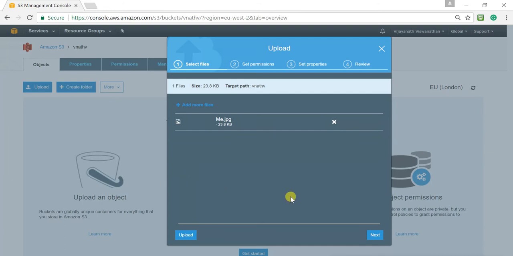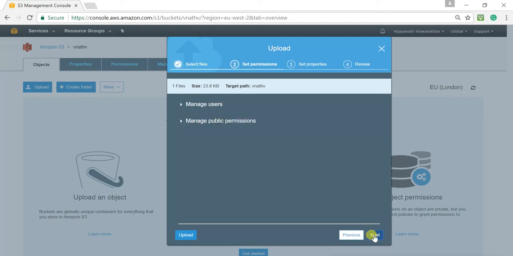And when you click, you can see the picture here, and you can see the size as well, okay. And you can see the target path, that is the bucket we have created, okay. If you don't want to go through each of these breadcrumbs, like set permission, set properties, and review, you can straight away upload from here, but let me take you through each one of these.